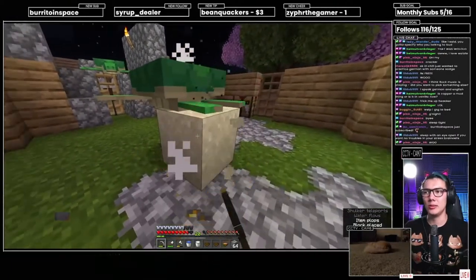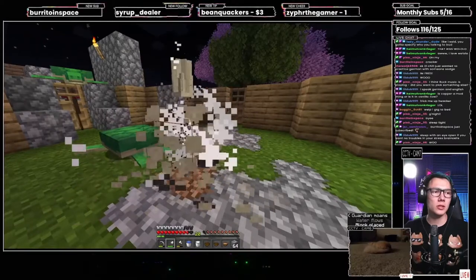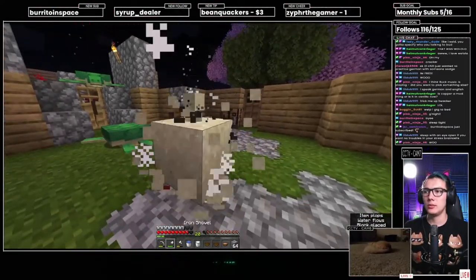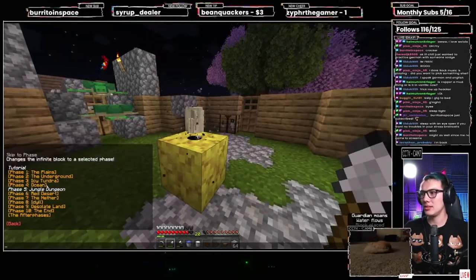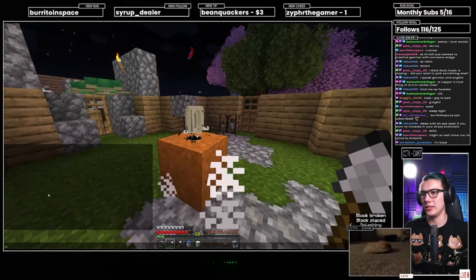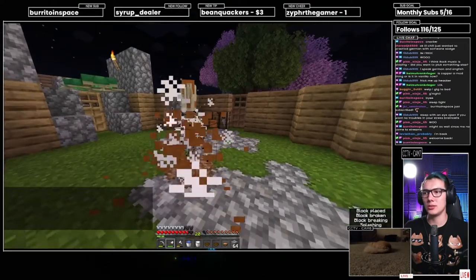Oh, it's a friendly mob. I can deal with friendly mobs right now. Okay, so we were in this phase when we stopped last time. And we need to get to the next phase. Were we in this one? Is this still the aquatic phase? This is definitely ocean. Jungle dungeon. Let's just skip to the red desert, because we were almost to the red desert last time.